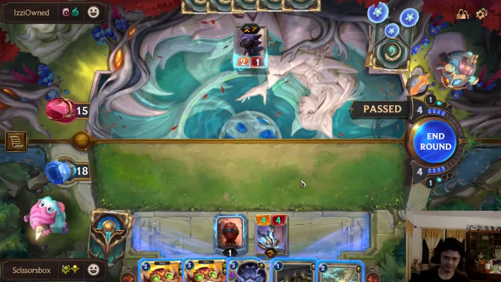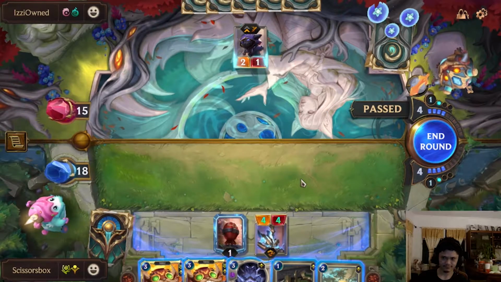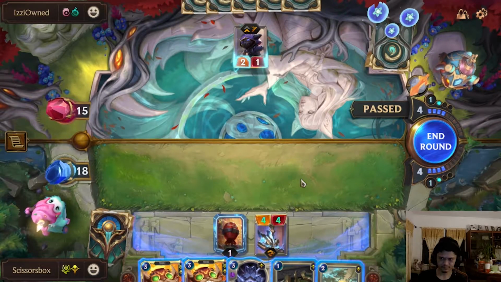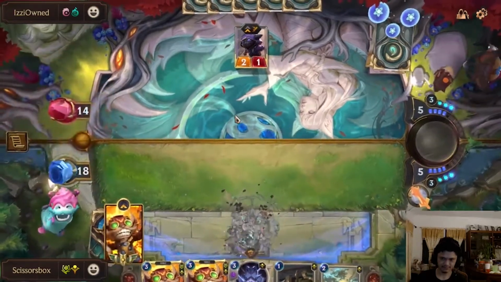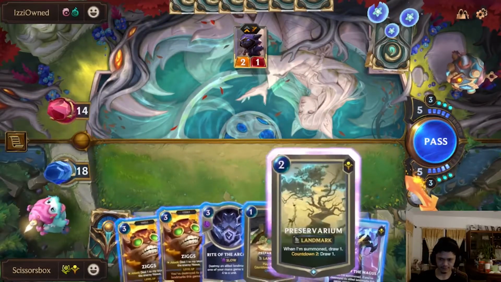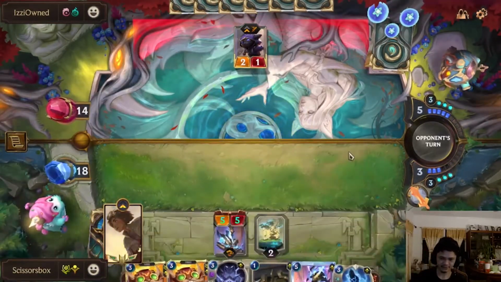If he plays, whoa. Yeah, I think I do have to try aggro him. But him skipping attack is fine with me, honestly. Start with this. At least energy is good.